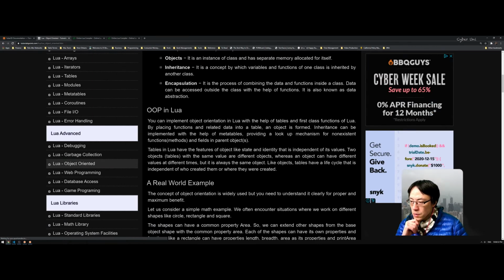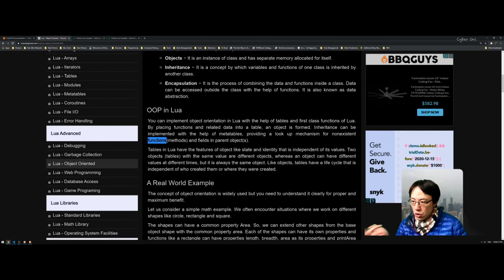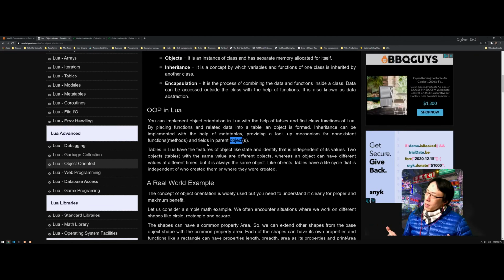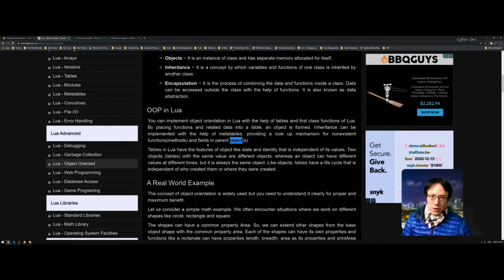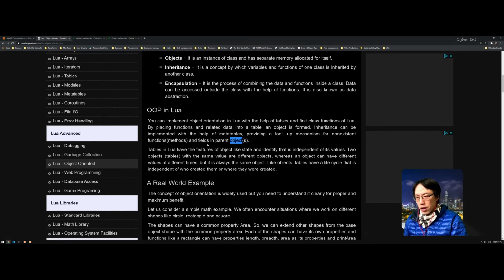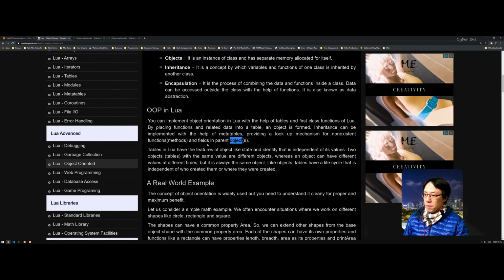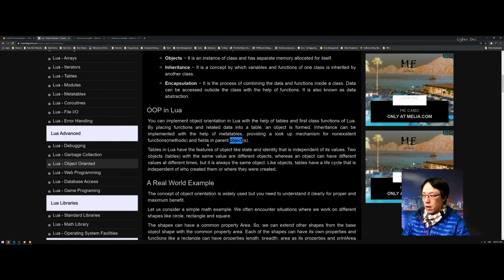Right, so this is what I said: non-existent functions and fields in parent objects. You can think about that as a parent object. So this actually looks a little bit more like prototypal inheritance than classical inheritance, which is completely fine. But it is what it is. So that's how it behaves.